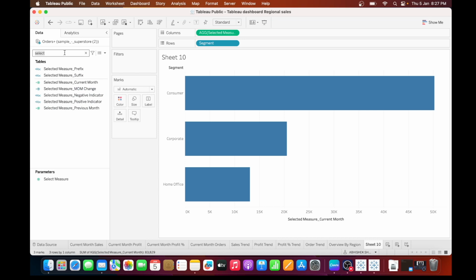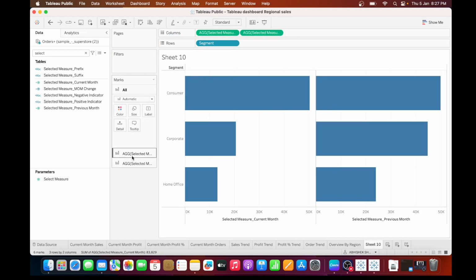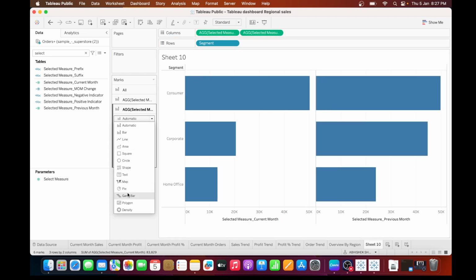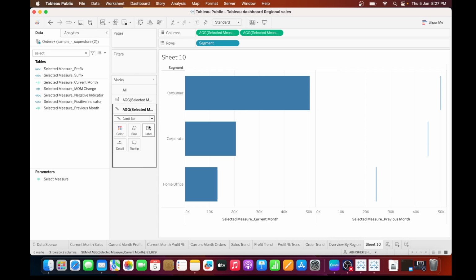Now selected measure previous month, bring it here, make it just like this. These are the Gantt bars, right?